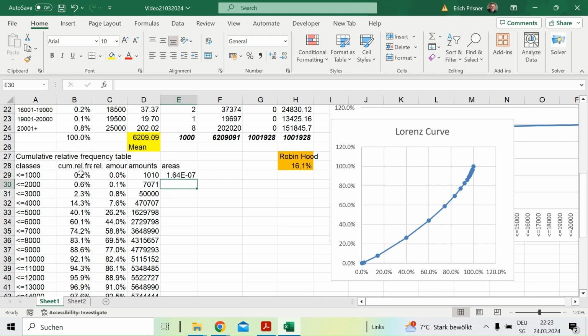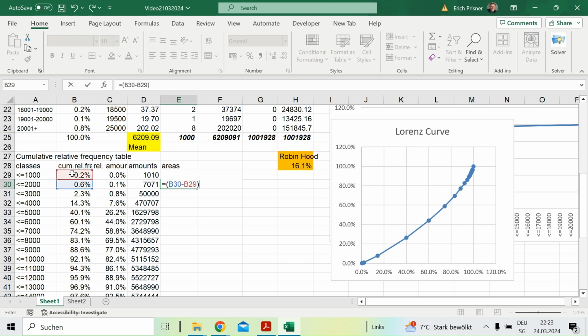And the width of this trapezoid is the difference between these two values, because we have the first point on the Lorenz curve and the second one, 0.2%, 0.6%, and the distance, of course, is the difference between both. So the formula here would be width of the trapezoid, and I have to use parentheses here again, it's this one minus that one. So the large one minus the smaller one. This is my width. And I multiply it by the average height.